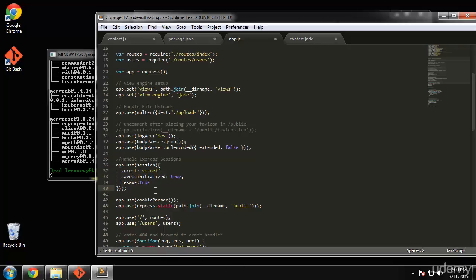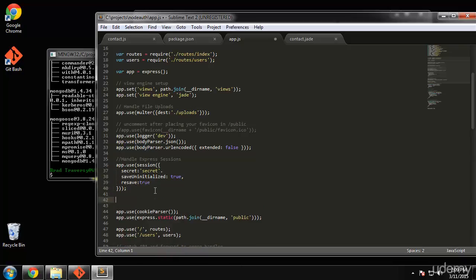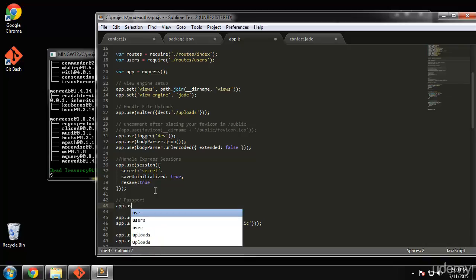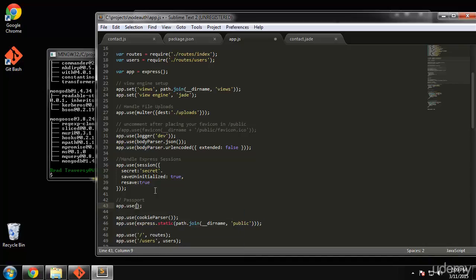After that we want passport. So app.use, and all this code that I'm putting in here right now is pretty much straight out of the documentation. If you go to the documentation for each module, you'll see these, and you'll see other options as well.